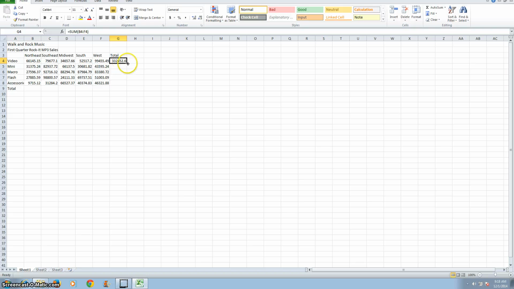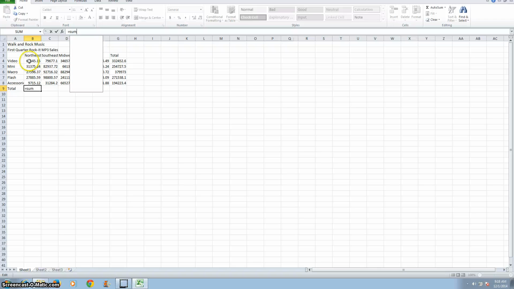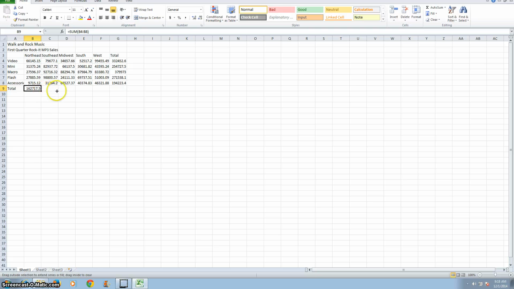So we're going to use a fill handle, and that fill handle is this little square here, and we can fill down. Or we're going to add a formula here, again, equals sum, parentheses, this time we want B4 colon B8, end parentheses, hit enter or return, and we're going to fill right. So I grab that little square, which is your fill handle. Now with fills, you can only fill down, or you can fill right. You cannot fill left, you cannot fill up. So when you do a fill, it's only down or right.